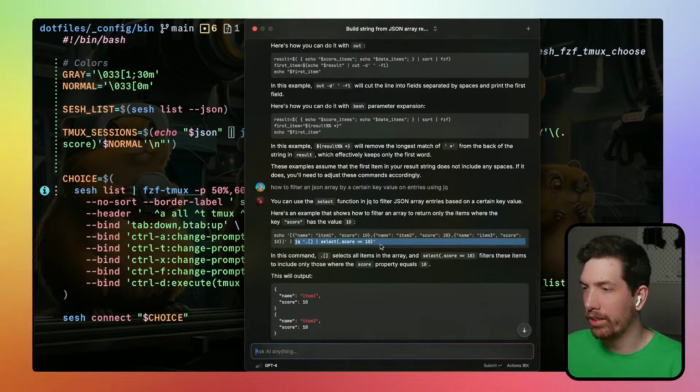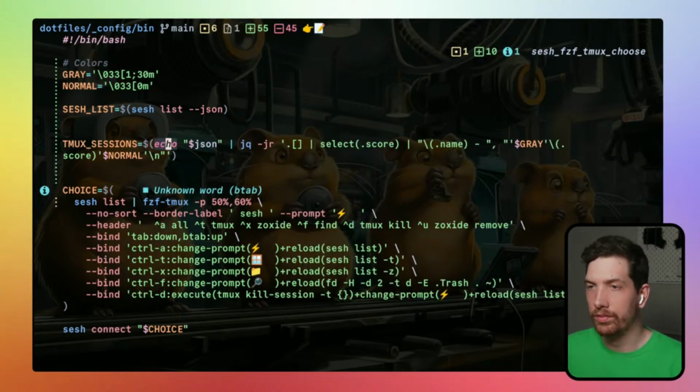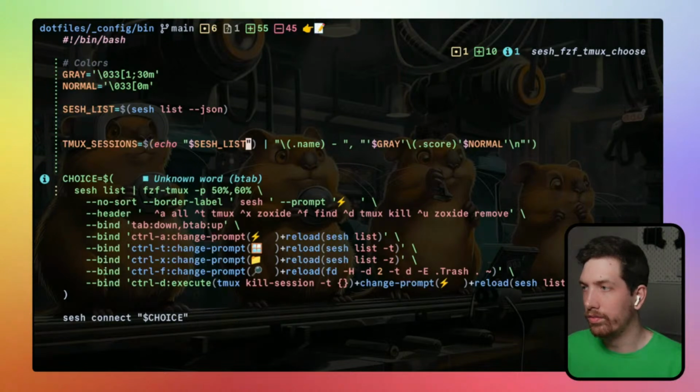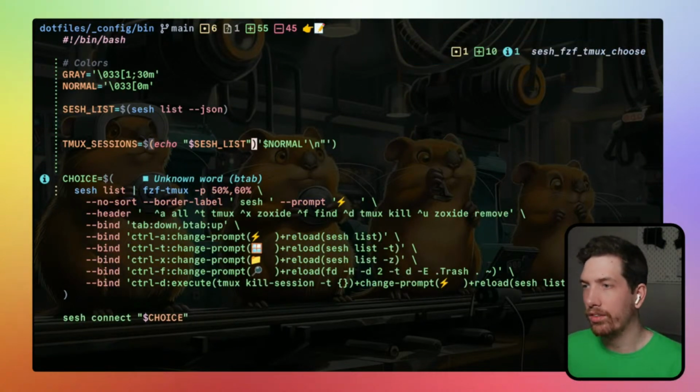So this is what it's going to look like. We're going to select, oh my goodness, there's too many parentheses.